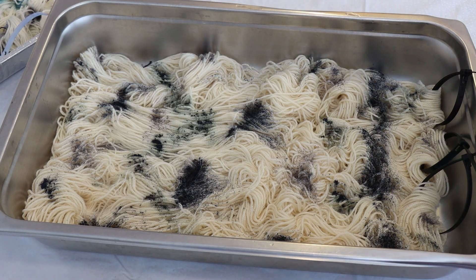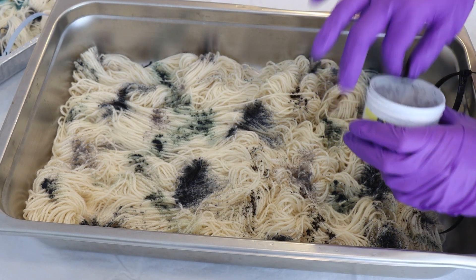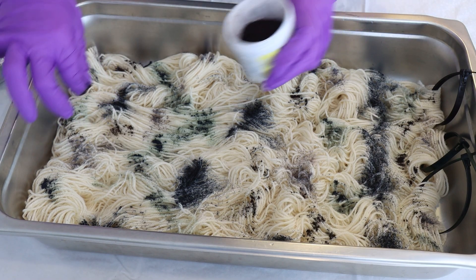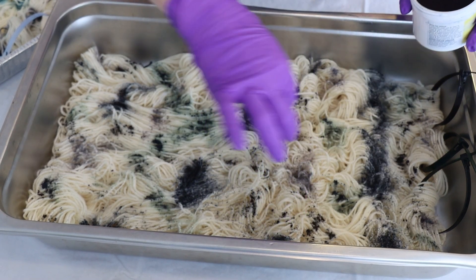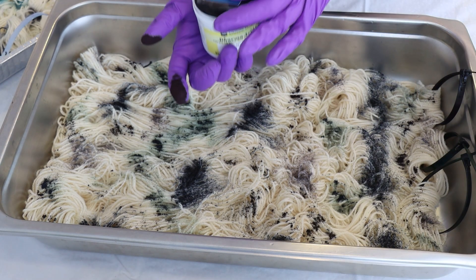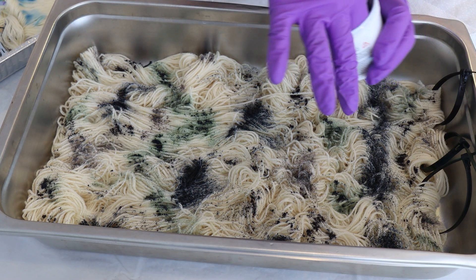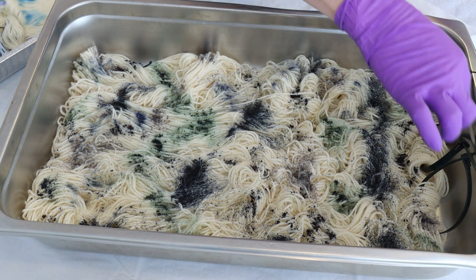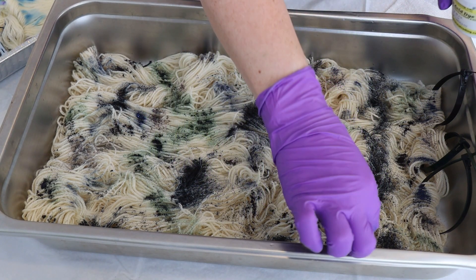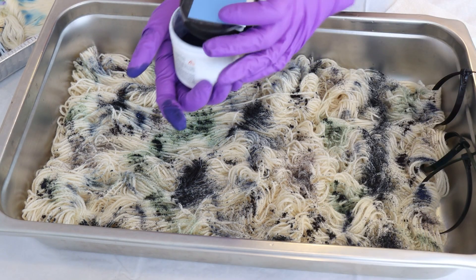Now for the blues — I absolutely adore indigo blue and I'm trying to focus on areas that I still see white. What's going to blend these colors a lot is when we finally apply water, and also because when we flip and apply color to the other side, things will be in different spots. I haven't added the alpine blue yet. I was thinking I could add water before we flip to see where the colors are, but I'm going to do something a little differently as I add the alpine blue.